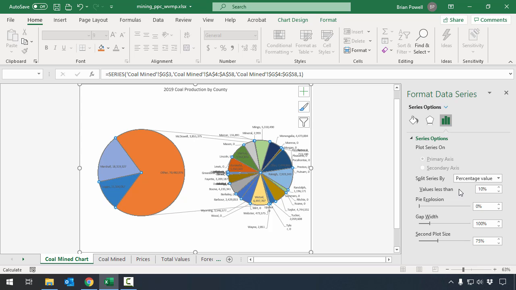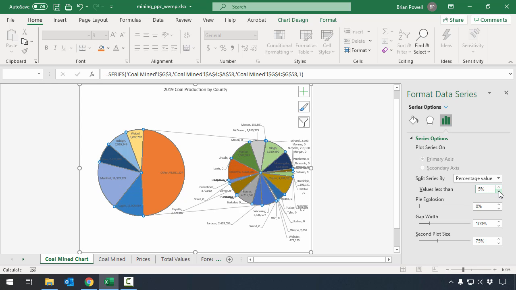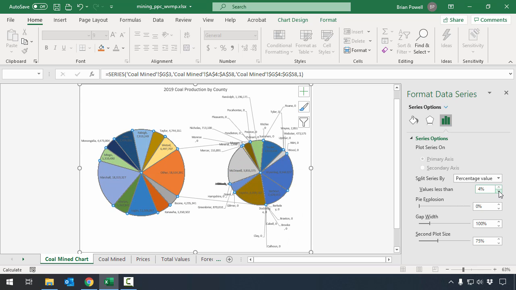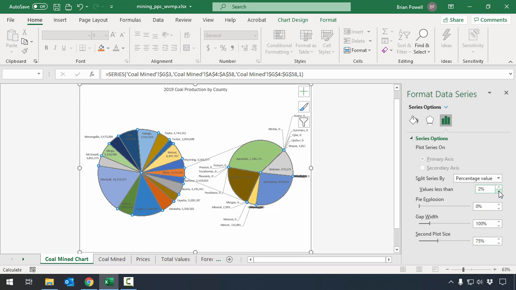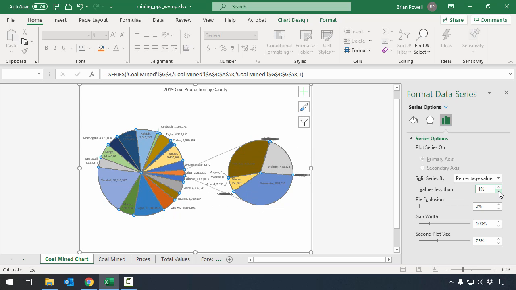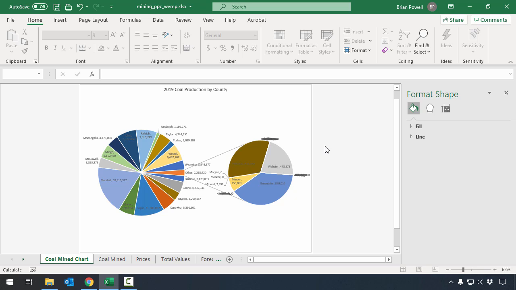And I want to display things that are less than 1% on the secondary chart. So as I use the little down arrow here, you can see how stuff shifts around. You can see now all these counties that are 0 are all going to show up here, and they're actually kind of even overlaying on top of each other. That's kind of what we've got here.